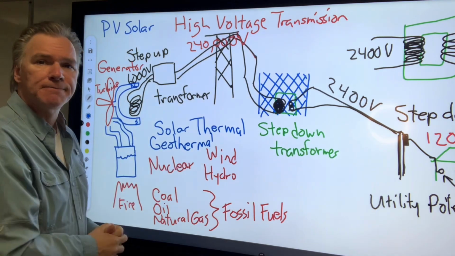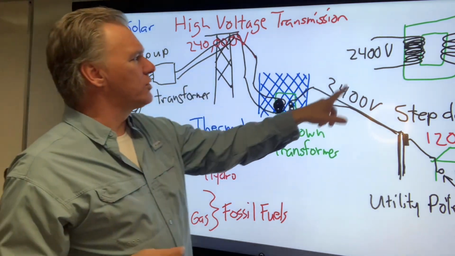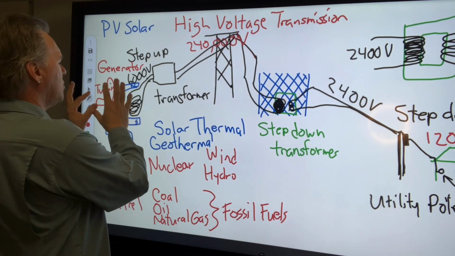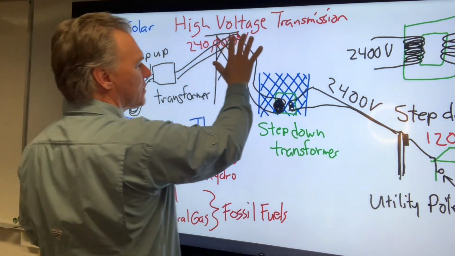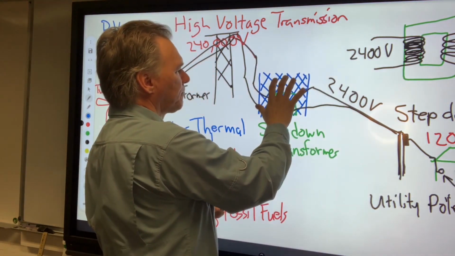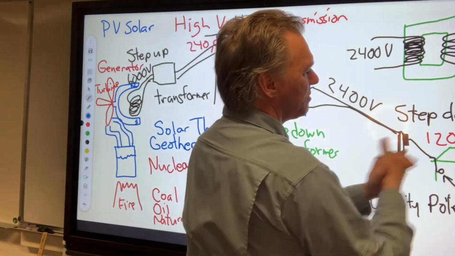Hope that made sense. And keep in mind, this is just in general. These voltages are different for each system, but it's always, you make the electricity, you step up the voltage so it can go long distances, and then as you get closer to your ultimate destination, you can drop the voltage until it's safe enough to be in your house.